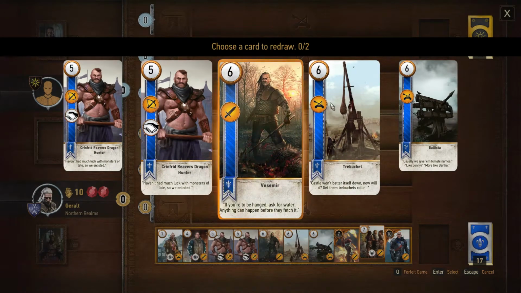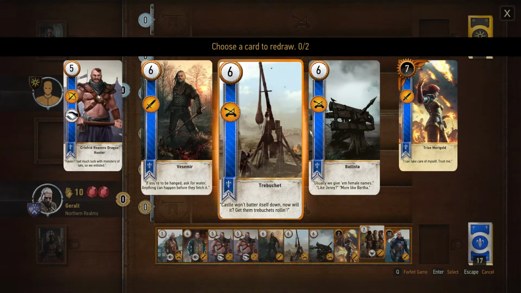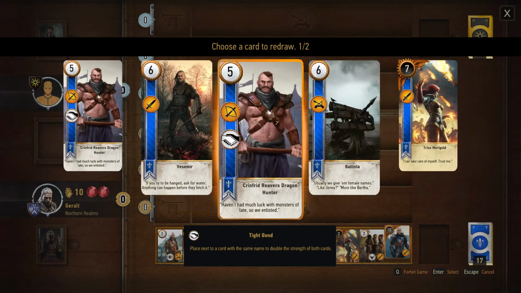We got a Vesemir, a Trebuchet, a Ballista. We got this card I really like. We have a bunch of 6-point cards. These two cards are about the same, really, so I'm going to go ahead and trade one of these in and see if we don't get something better. Well, we got another tight bond, which might not be too bad. We get all three of these guys bonding with each other. They're going to be worth a lot of points, so we'll go ahead and keep those.